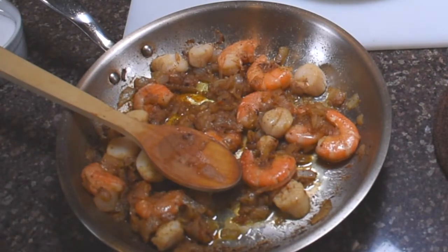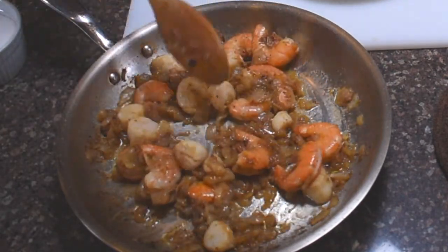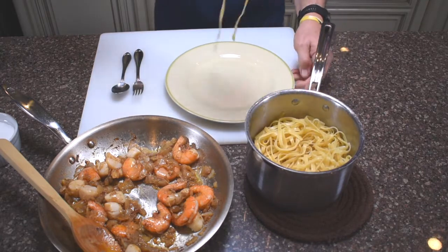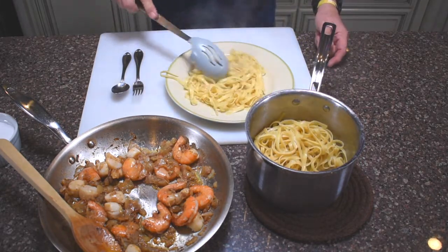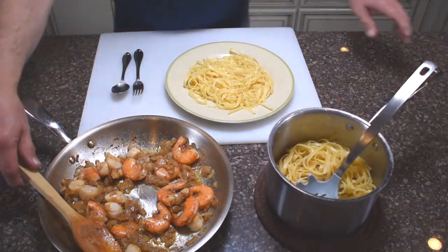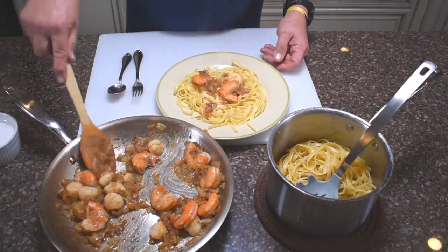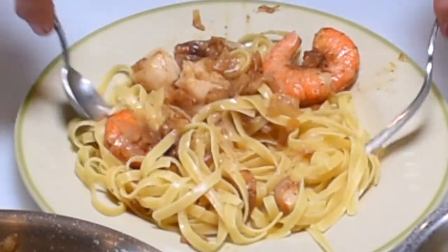All right, guys, check it out. You see how the onions reduced? I did 2.5 onions here. Oh yeah, smells delicious. And then the macaroni, see what I mean? It's just nice. So we're gonna plate up a dish. Just spread it around like that, and then we'll put a little bit of this mixture right in the center. Boy, these scallops truly reduced. All right, let's just mix it all together.